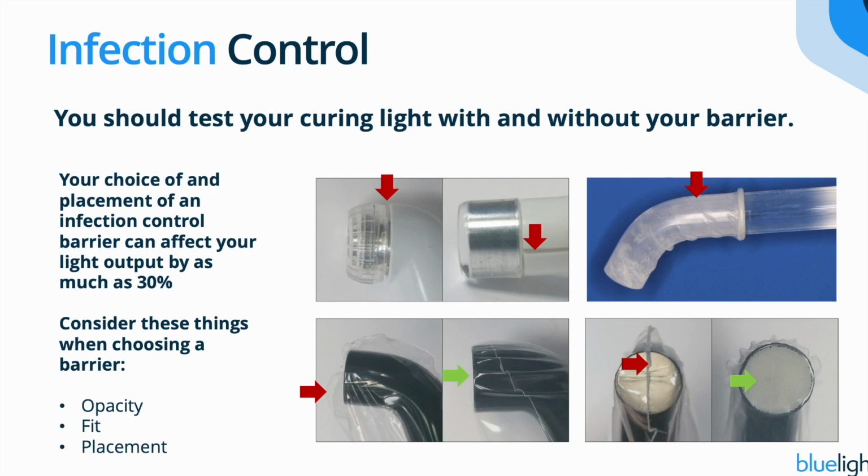Have you ever thought about your curing light unit and infection control? Using infection control barriers is important, but you should know that they can affect the output of your light significantly. You should test your curing light with and without your barrier, since your choice of infection control barrier can affect your light output by as much as 30%.